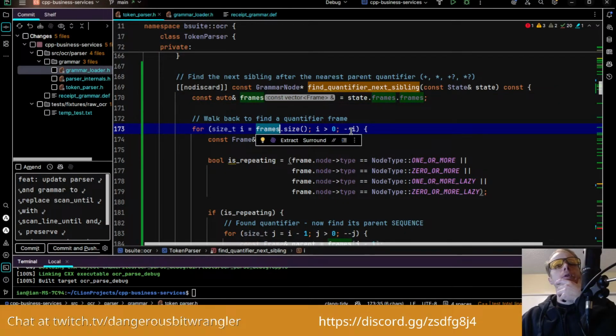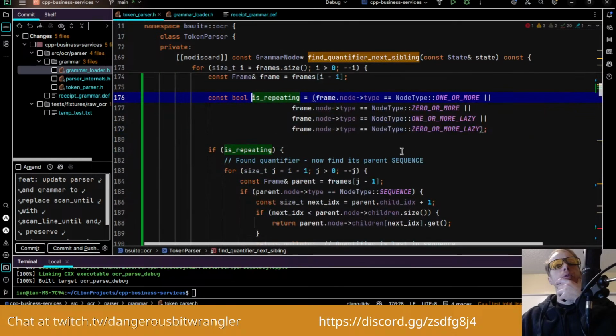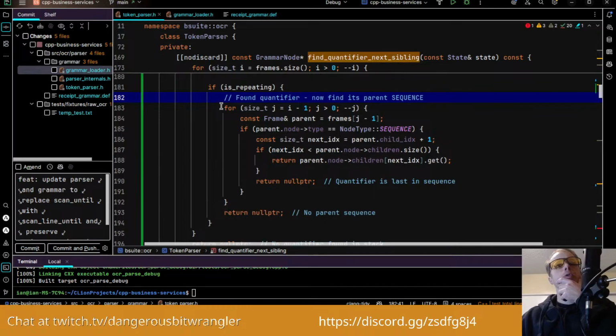Okay, we get the frames. We're still decrementing. Okay, we're just going frame by frame now. And then we want to detect is the current frame of type repeating.